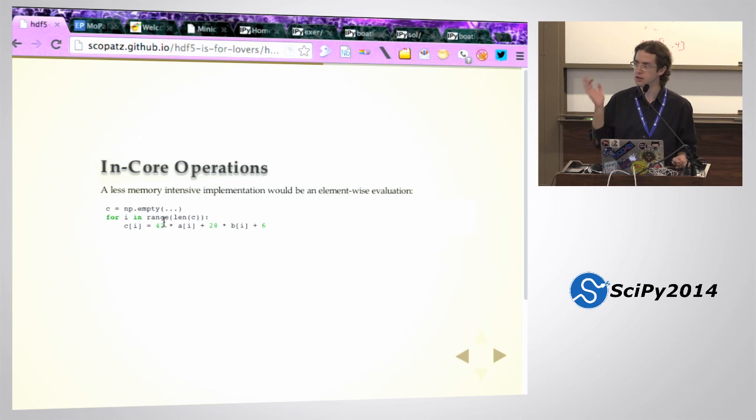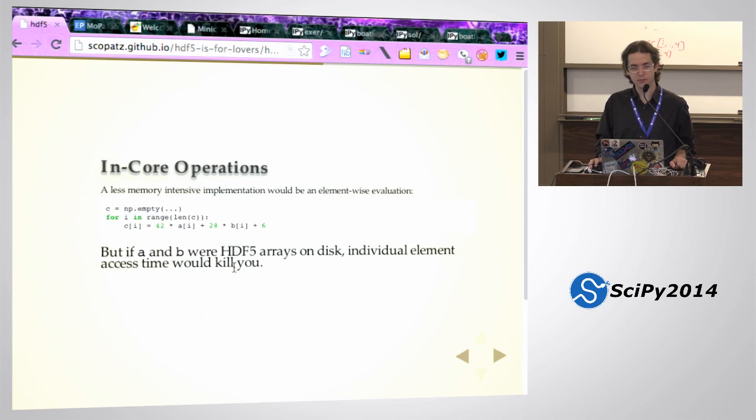Rather than having n-1 loops and n-1 temporaries, you would just have one loop that indexes into all of these arrays, and you only get the one result array, and then you don't use excessive amounts of memory, right?